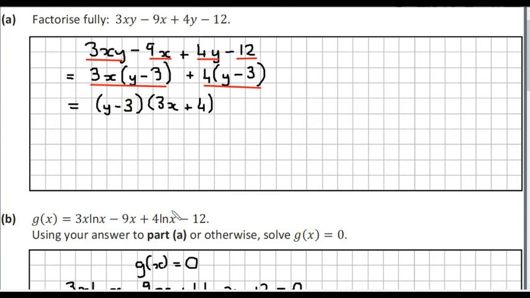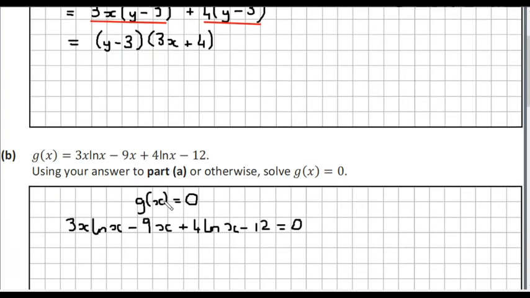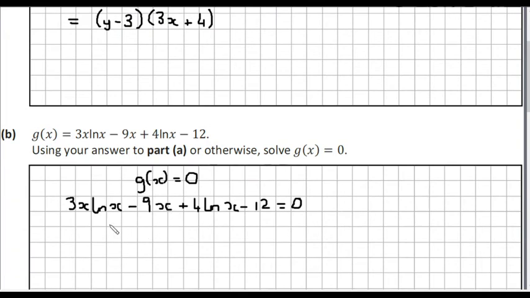So when we factorize this, it'll look exactly like that, except y will be replaced with ln x. So we can actually use this answer to help us solve this. Because y is replaced with ln of x in this situation, when we factorize the left-hand side of this equation, I'm just going to use this up here, but replace y with ln x.